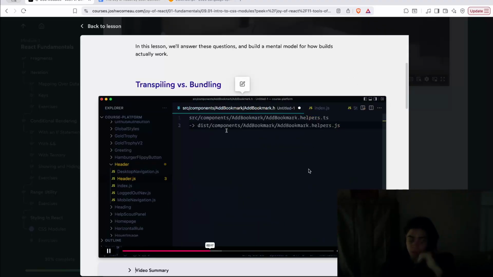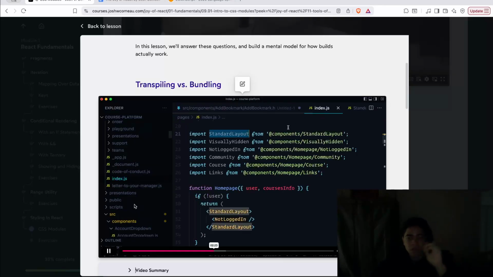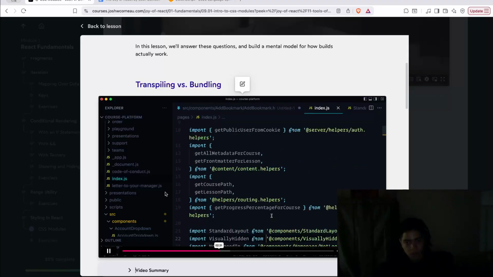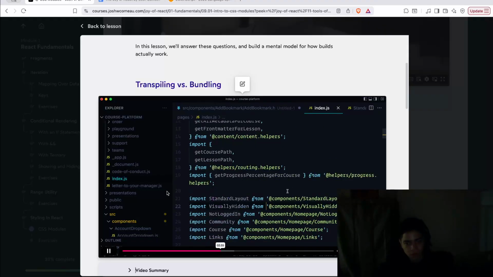So that's where bundlers like Browserify or Webpack come in. They essentially do all this logic when you build the site, when you're compiling it for production. It's going to start with an entry file like this one, and resolve all of the dependencies all the way down, and create a single JavaScript file that includes all of the code, so that when you visit the course platform's homepage, it downloads everything that you need in one small, compact bundle.